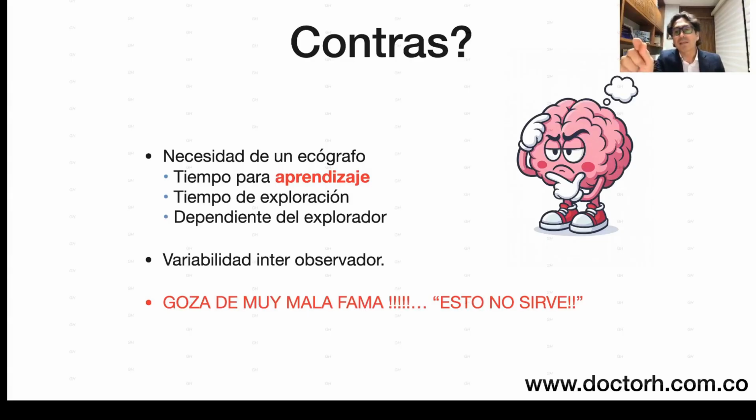The thing is, if you don't see something on an MRI, don't go looking for it on an ultrasound. You need to know how to read MRIs in order to properly interpret an ultrasound. Regarding examination time, studies show that if you only need to scan one segment, you can define it in 2 or 3 minutes.